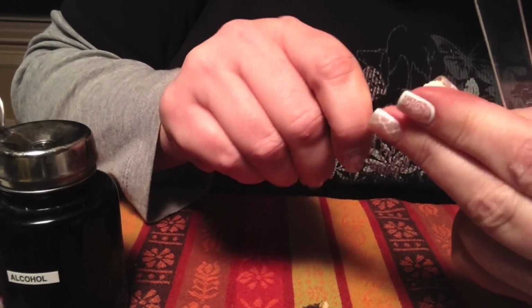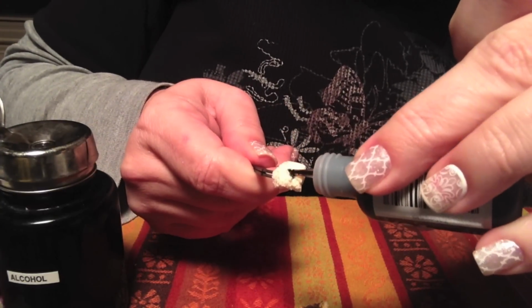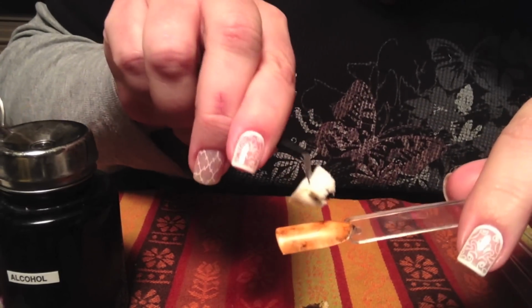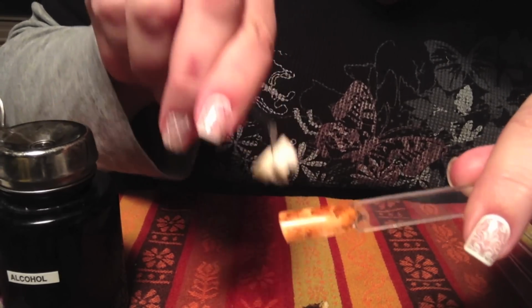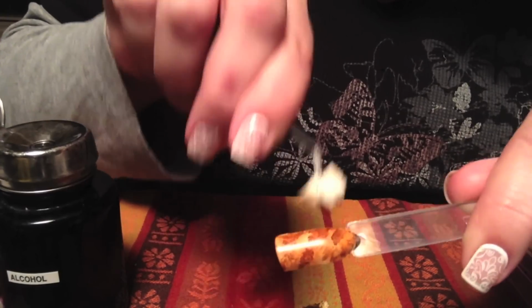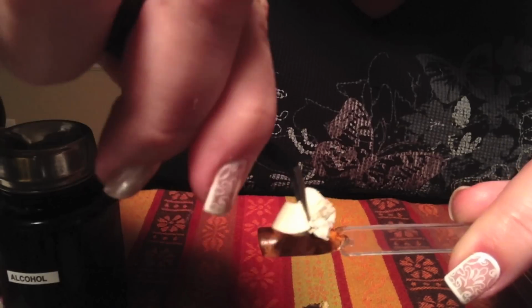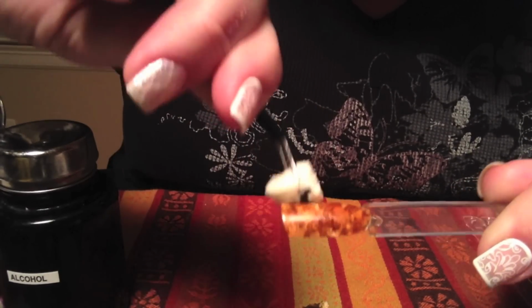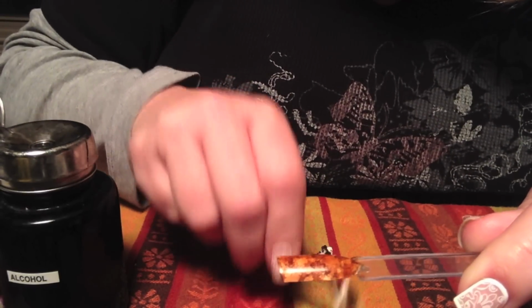Layering is probably how you would get the most realistic looks here. So we've got our muted background there. I'm going to go back in with a little bit more of the concentrated ink and just tap some more of the darker color back on there. Now these do dry quickly, within a matter of seconds, so you do want to work a little quickly if you can. But again, they're somewhat forgiving in that you can go back in and put a little alcohol on that and get it the way that you would like it.